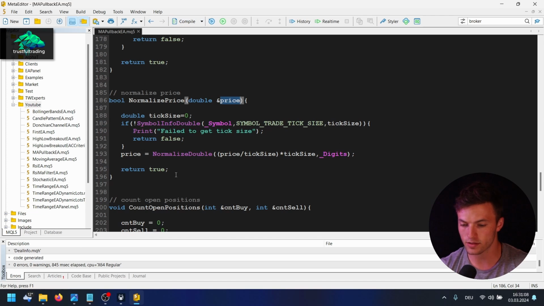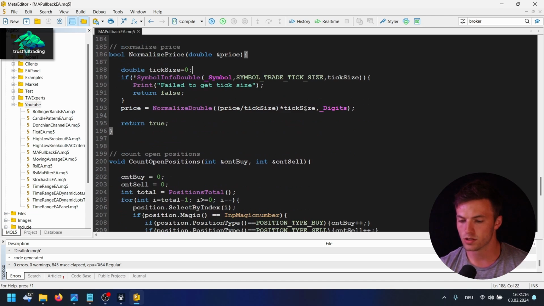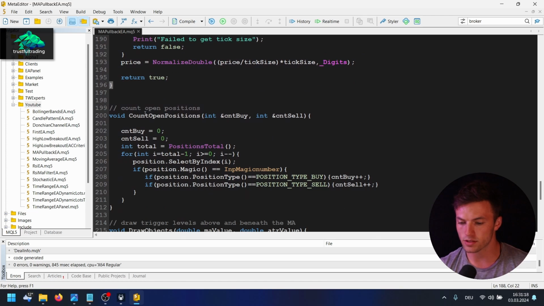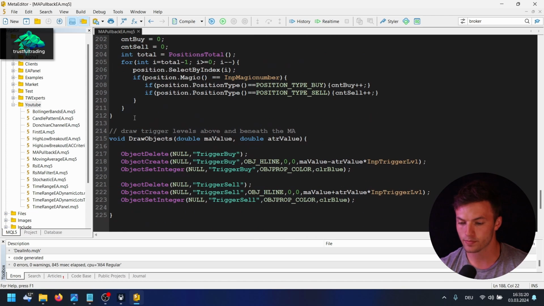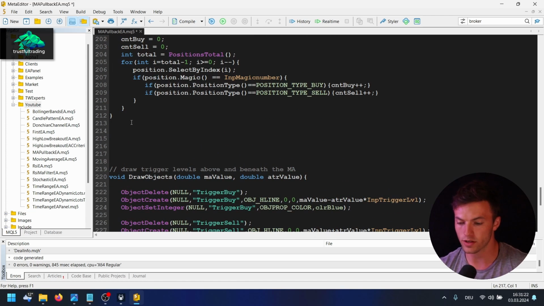There's no mistake here. Next custom function we want to code is the close positions function. So we can go maybe after the count open positions function here. Before the draw objects function, we can write another comment. Close positions.